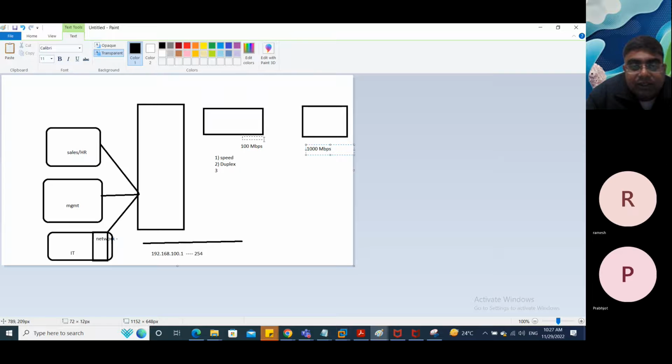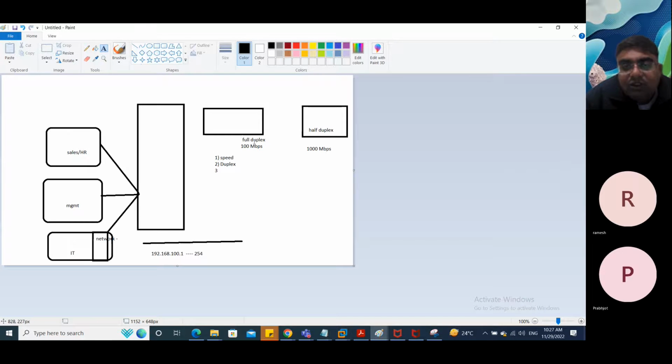And let's say this is full duplex and this is half duplex. When you connect half duplex with full duplex, a duplex mismatch error will come into the picture, and you will have packet loss, or this station will not get proper communication, or this port will flap.